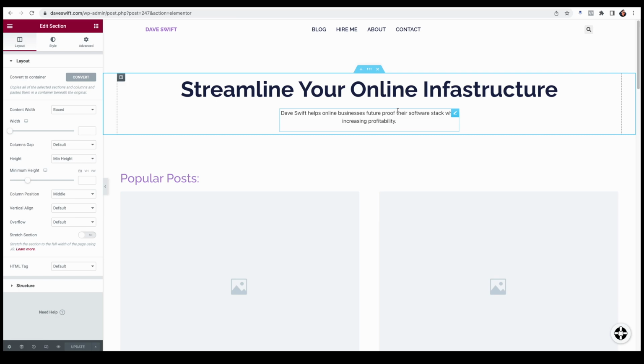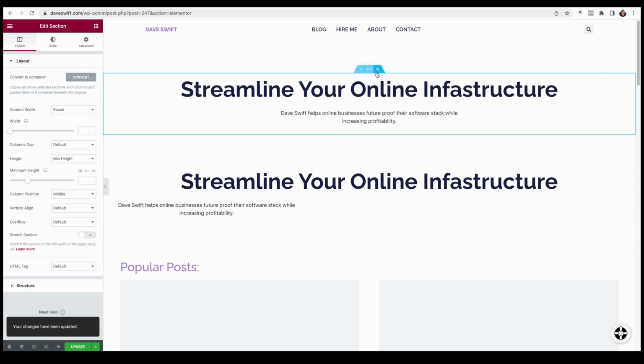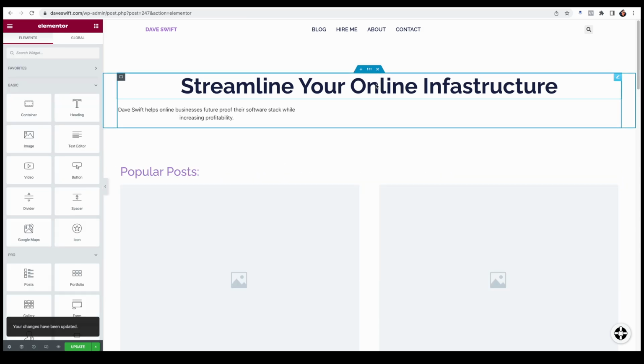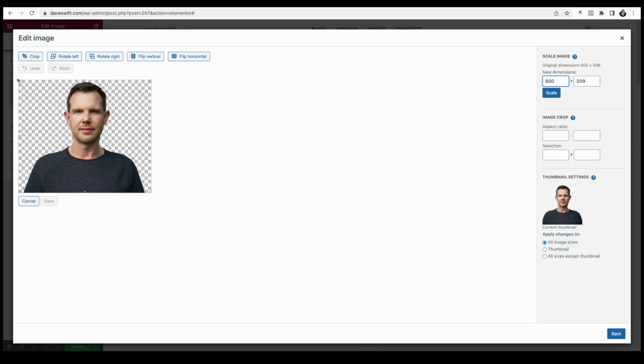So heading back to edit our homepage, I'm now going to have a new option to allow us to use the container model versus the old section model. So you can see here, I've got the section selected. I'm going to convert this. It just duplicates it and puts it into the new Flexbox model, which I really enjoy laying things out with Flexbox. It tends to just make layout a lot easier. All right, back to editing. I'll jump in when there's something else important that I want to point out.